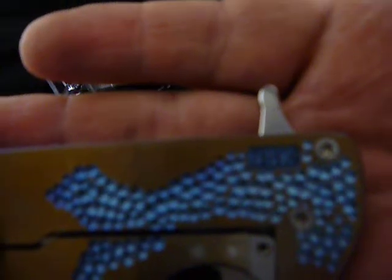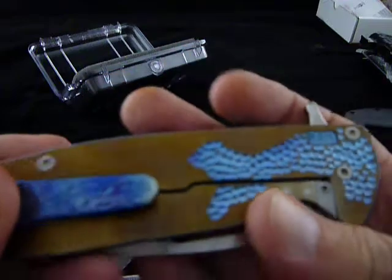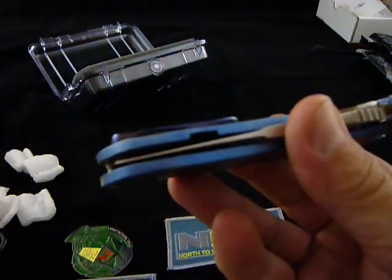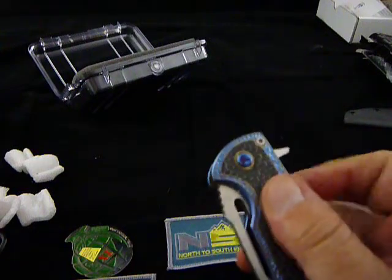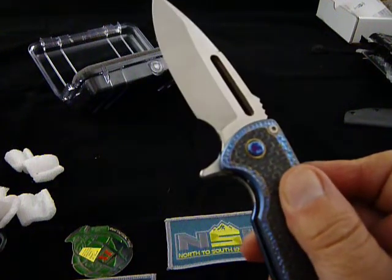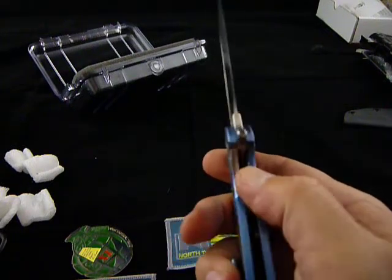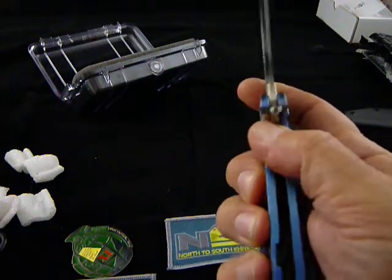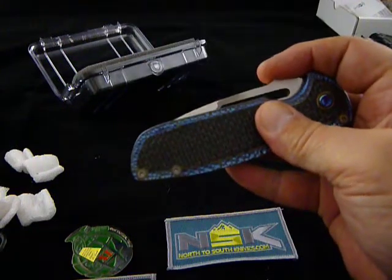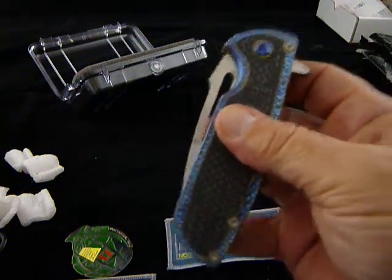And instead of a serial number, it says NSK. That Damascus pivot is just smooth. Let's see what we got. Oops, misfire. Oh yeah. Wow, that thing is tight. Imagine it. Ooh, nice detent. It'll just take a little bit of time to get this baby broken in.